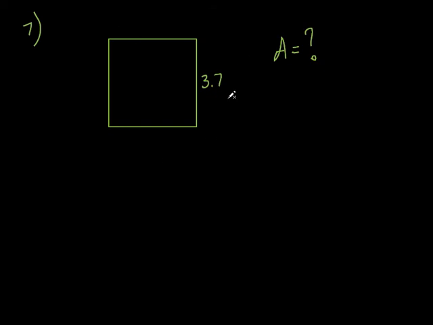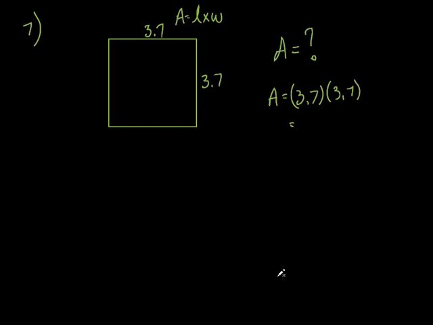All right, what is the area? Well, first of all, how do we find the area of this thing? We have a little formula. Do you remember that? What's the area of a rectangle or a square? It's the length times the width. That's a real basic formula that everybody should know. So if this is 3.7, what's this up top here? It's also 3.7. So how do I find the area of this thing? Just multiply them together. 3.7 times 3.7.